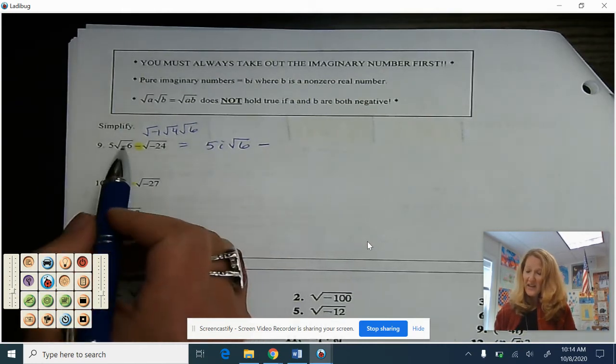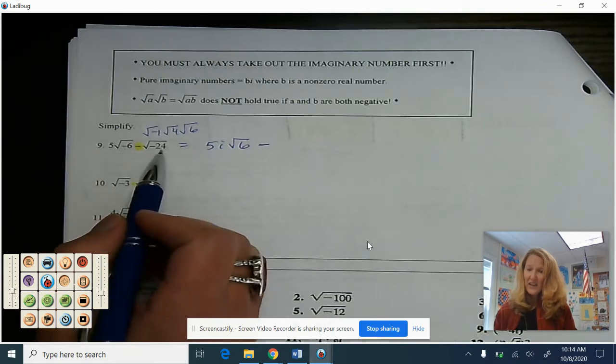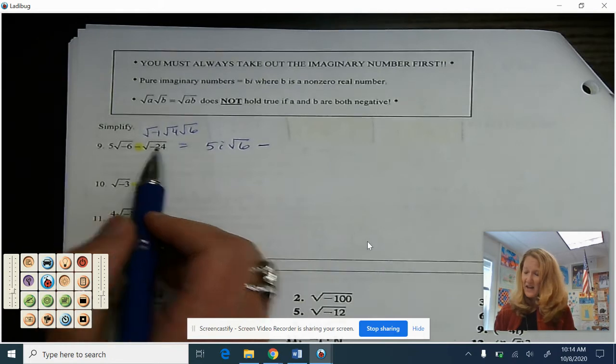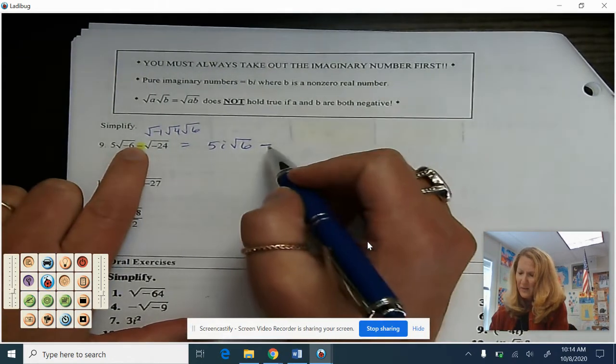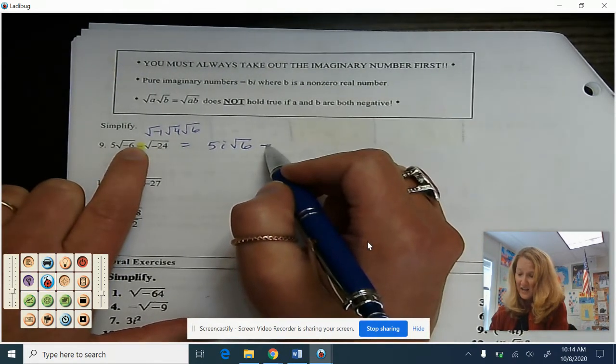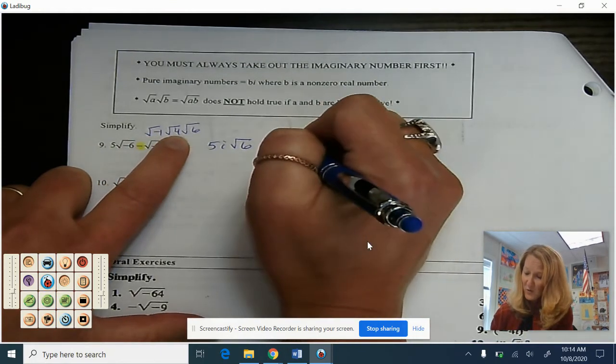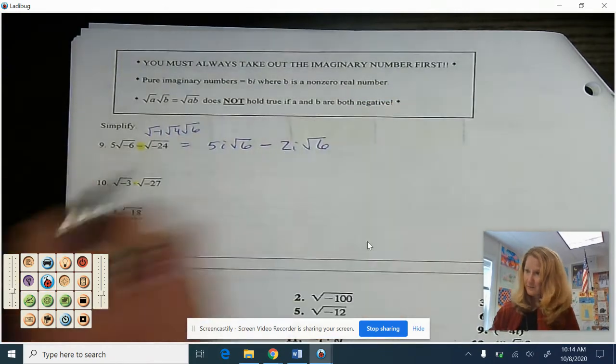So the fact that this had a square root of -6 kind of said to me, oh, I'm probably going to have a root 6 over here. So kind of look for that. All right, and then I have my operative, so my subtraction sign. And then I have the square root of -1 and the square root of 4. So that's going to be 2i root 6.